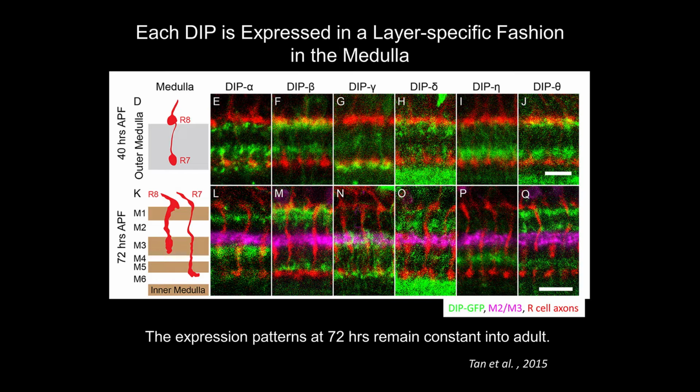This is using protein traps. We've been looking for years for genes that would be expressed in a layer-specific way. So this was quite surprising to find this and gratifying. We unfortunately can't show it, so let me just simply say, they come on in layers. They largely stay on in the same layers throughout development.